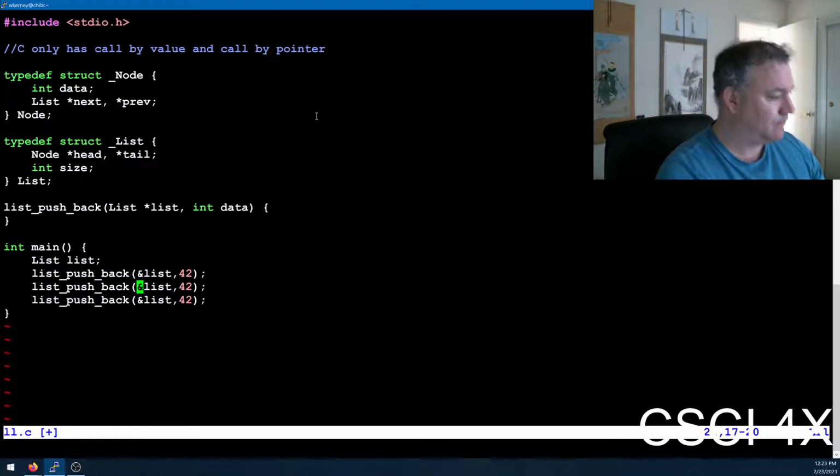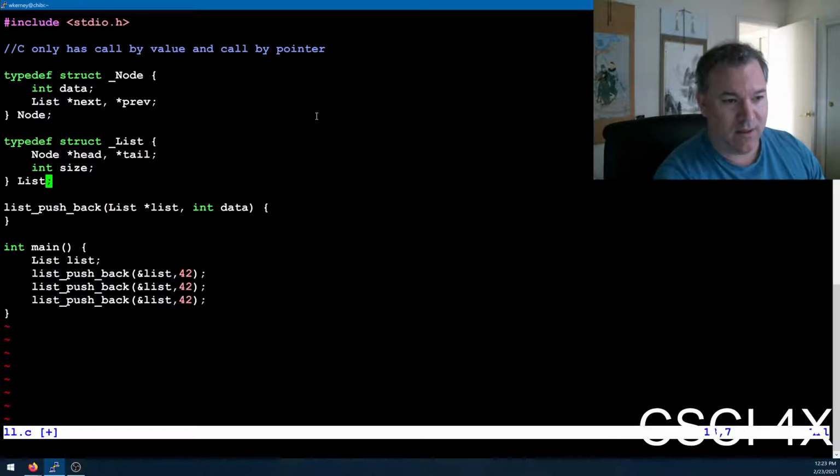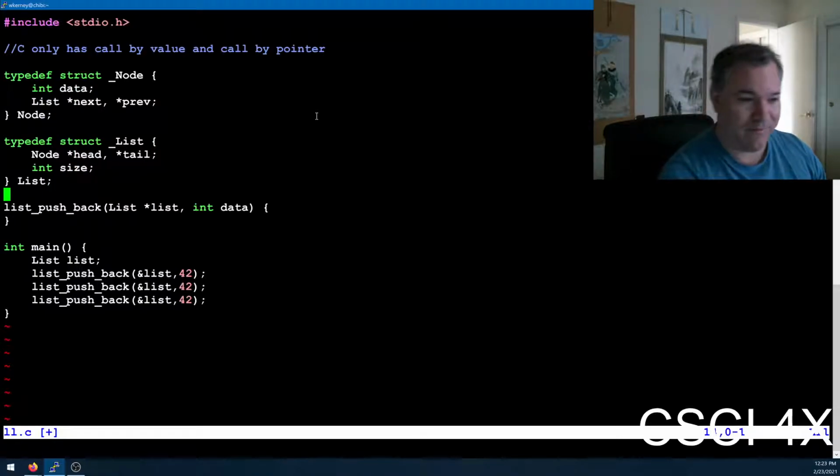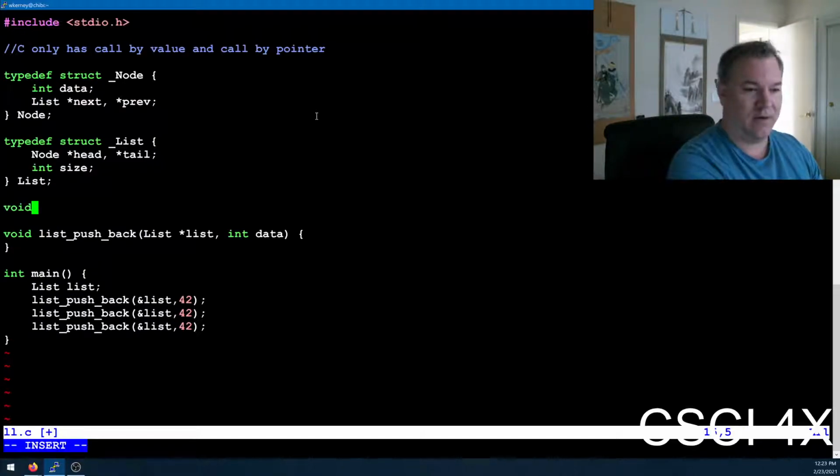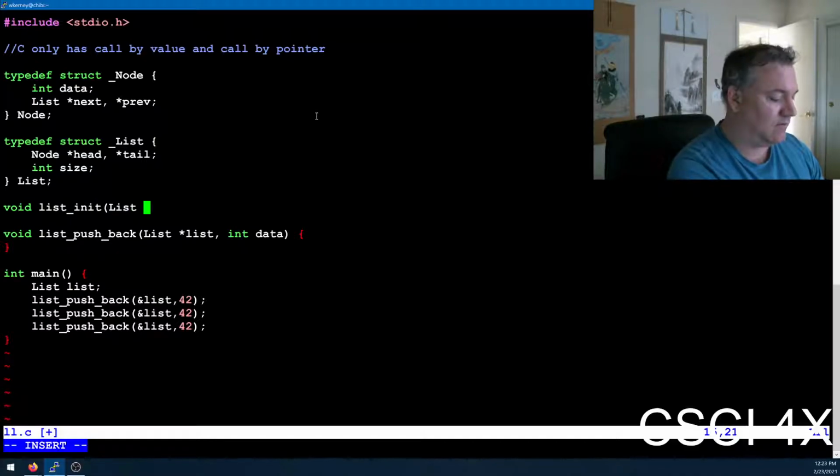So, how does it know that node has a list? It doesn't, but list has a node. So we need to initialize these things, and so we have to make a global function for that. We need to make a global function, void, called list init, taking in a list by pointer.